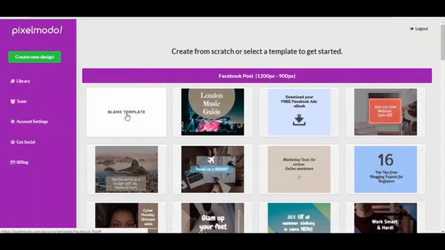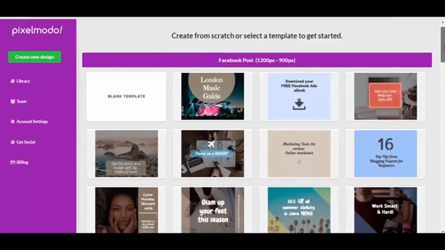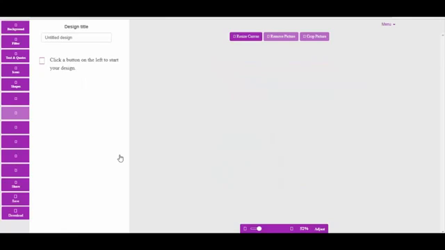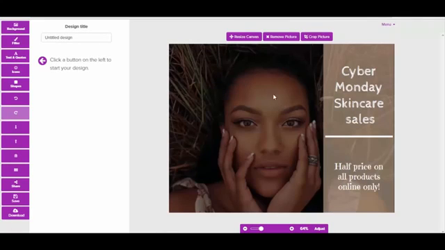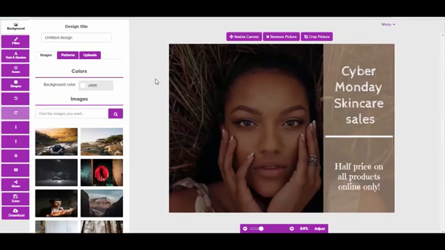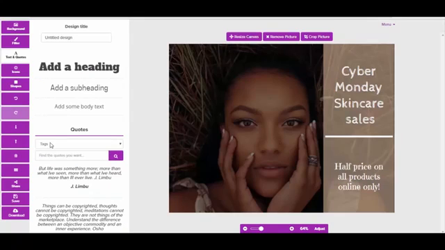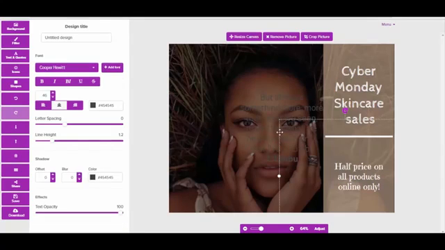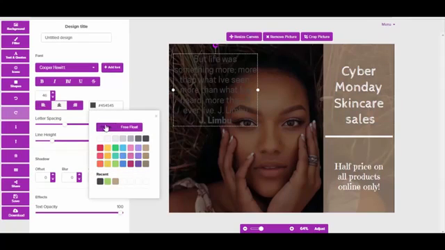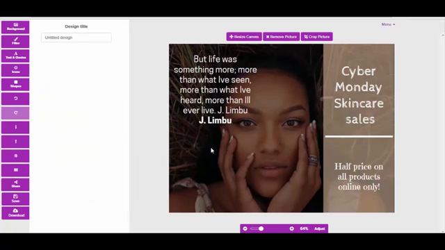And so you can either go with a blank template, or you can choose a template from the library. So why don't we go for, say, this lady here, and then you can start the design by clicking the button on the left. So there's no need for a background here because we've already got the image set up. But what we can do again is, for example, add a nice quote to this. We just have to be sure that it's going to be visible. So let's make that white. Let's use the preset facility. So there you have it.